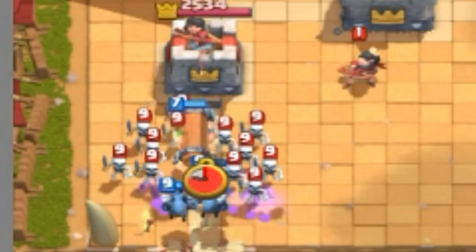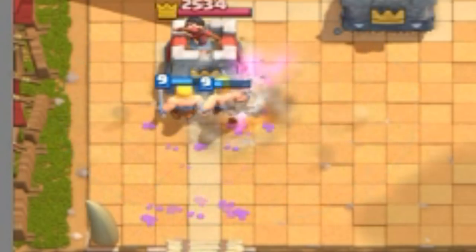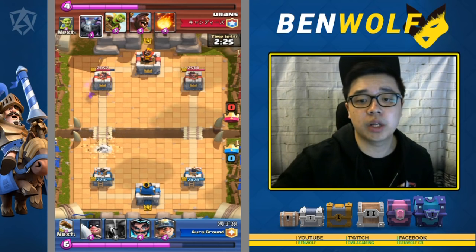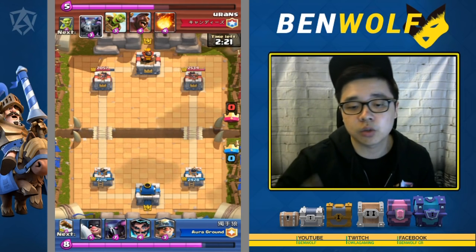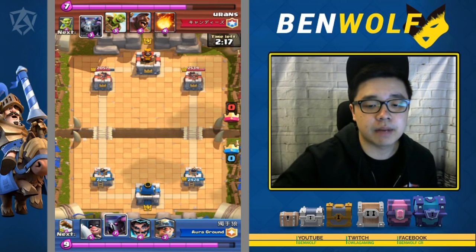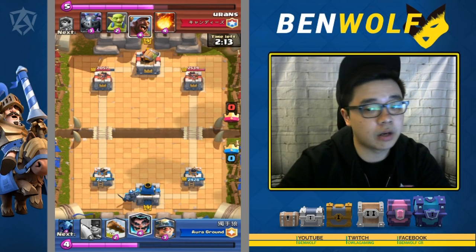He also used a Princess. We use a Tornado to kill the Skeleton Army and drag the Princess, so Orbs can do some damage over there. Orbs get three slashes, which is good damage, and we force out his Log. His Goblin didn't do anything on the right lane, which is good. We are leading in elixir, but I don't want to play too cocky, so I place my Pekka all the way behind because I'm leading on elixir. Normally I don't do that.